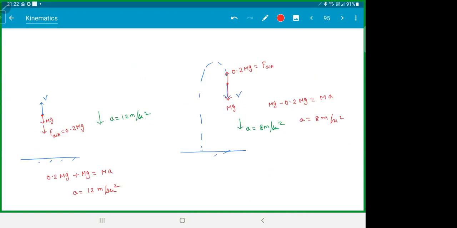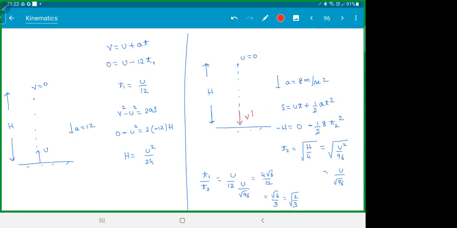So the first thing is figuring out that while going up, the acceleration will be 12 downward, and while coming down, it is 8 downward. And you can't use the formula for time of ascent and descent, u by g, directly. So you need to find the height h, because while coming back, you travel the same distance. And from there, again, use the 3 equations. We are just playing with the 3 equations.